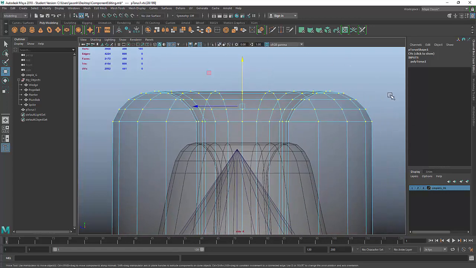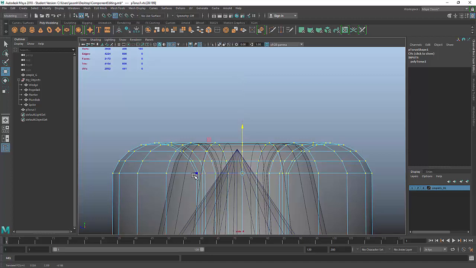Because again we've got a big selection of components, the gizmo is floating in the center of its mass, and this isn't very useful right now because it doesn't line up to anything. It would be easier to use if it lined up with the bottom, the top, or any one of these edges as opposed to just nothing. So again, we're going to press D to unlock the pivot, and then I'm going to snap it to this bottom row of vertices right here, and then press D to lock the pivot. Now this point can be aimed, say at this line, and we can snap it down. And if we do that, you'll notice top to bottom we're nicely aligned.